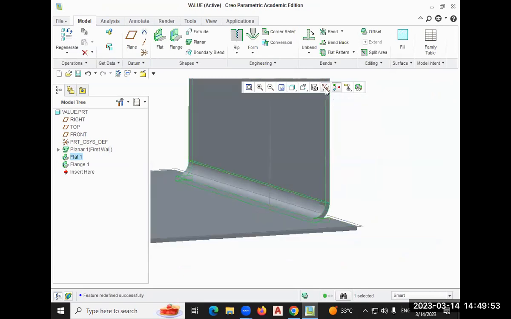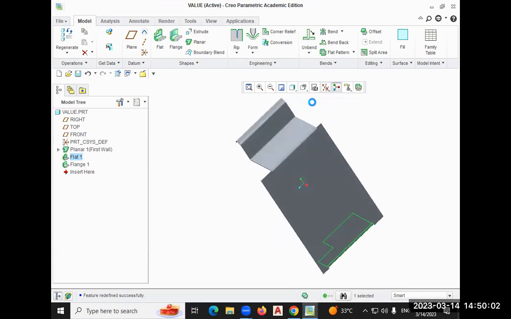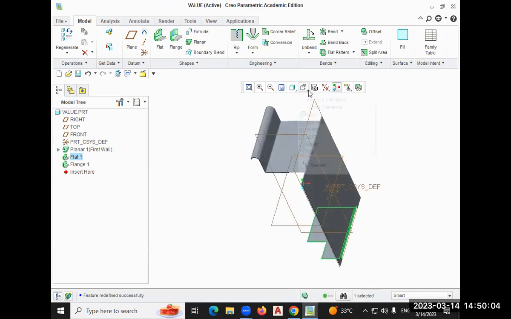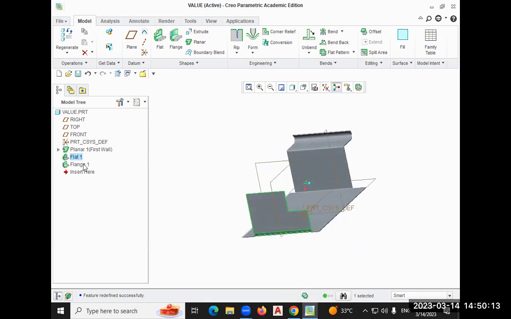Okay. You can press D for the object to fit in the screen.